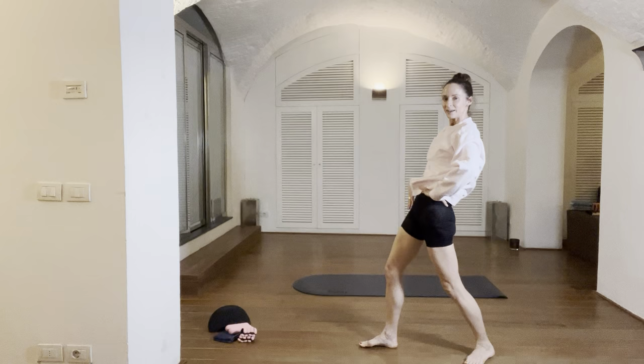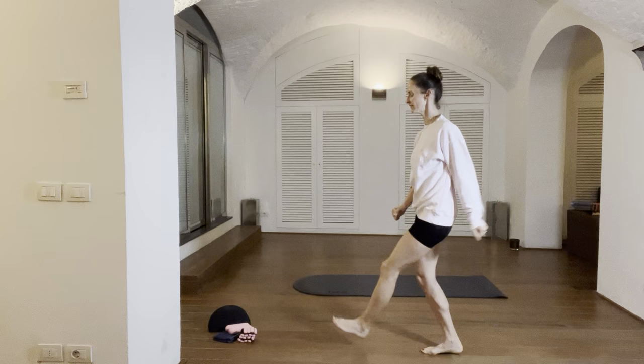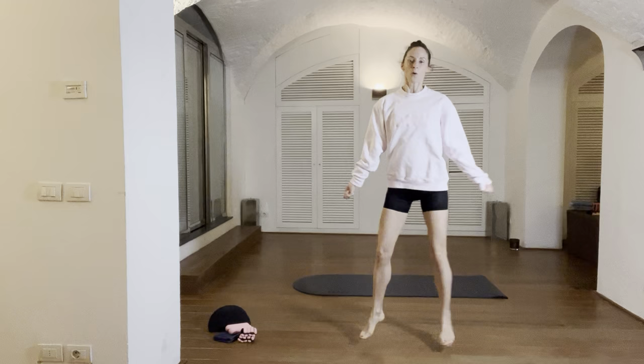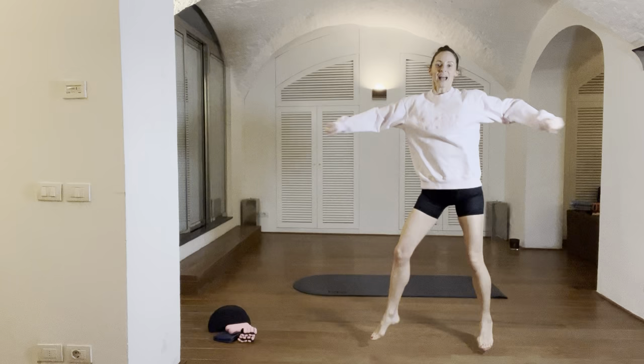Take a hip roll. Good. And 10, 9, 8, 7, 6, 5, 4, 3, 2, 1. Hop on it. One leg. 10, 9, 8, 7, 6, 5, 4, 3, 2, 1. Turn it out. And 1, 2, 1, 2, 3. 1, 2, 1, 2, 3. Out, arms, out, out, together. 3, the first are slow, and then you hold.